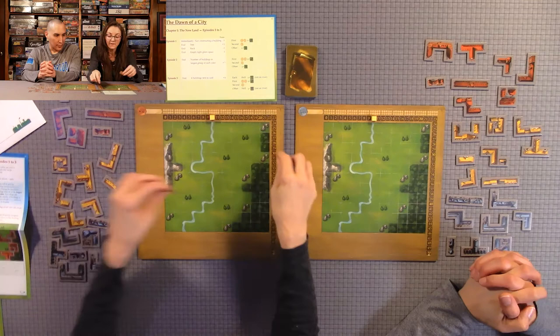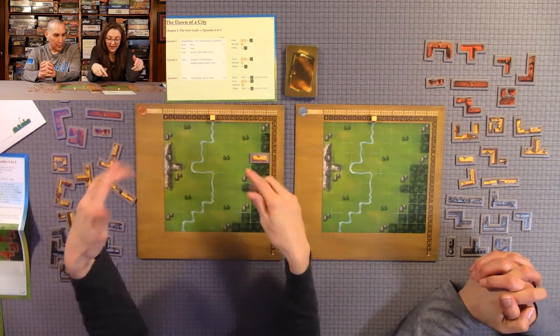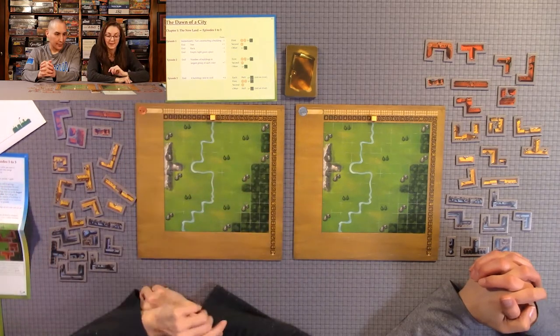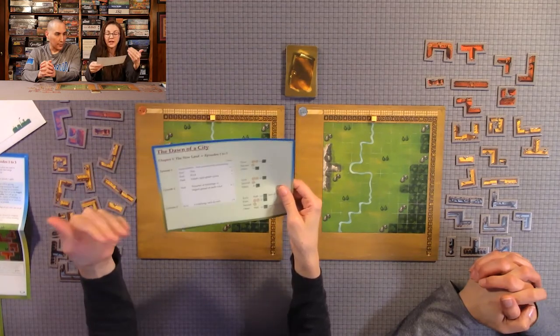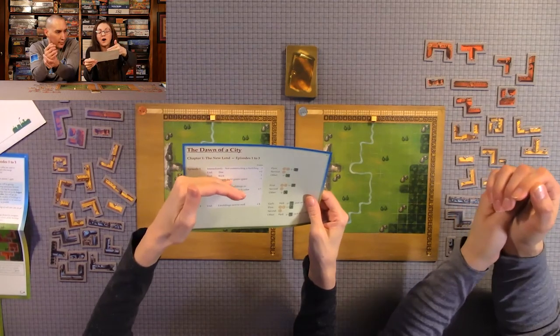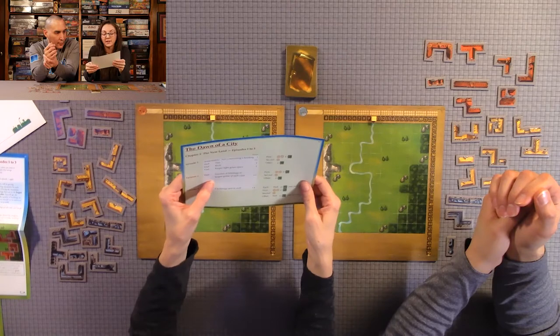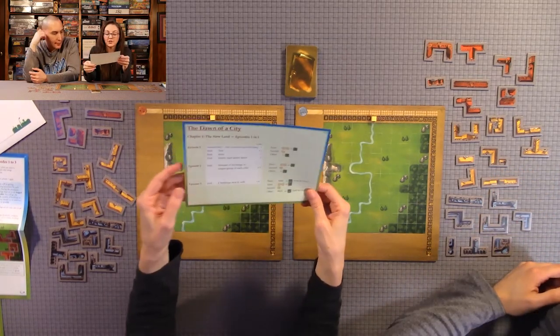Again, you do want to cover the rocks if you can, and as much green as you can, and you want to try to leave the trees showing because that's how you gain points in this episode. As you can see, each episode changes a little bit. So on episode 2, you score for all the things in episode 1, plus an additional 1 for the number of buildings in the largest group of each color.